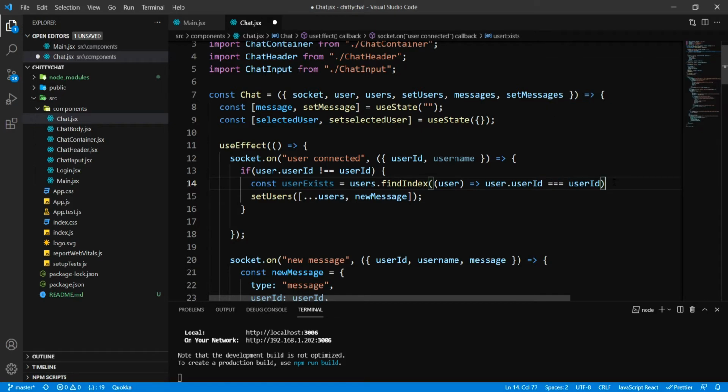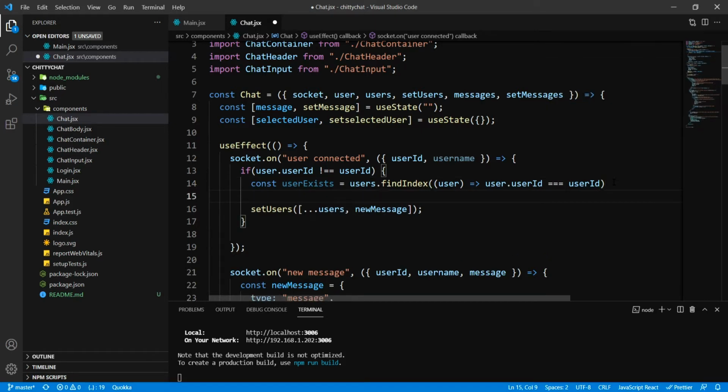So if this user exists, actually this is going to return an index, correct? So I'm going to remove this function on top.